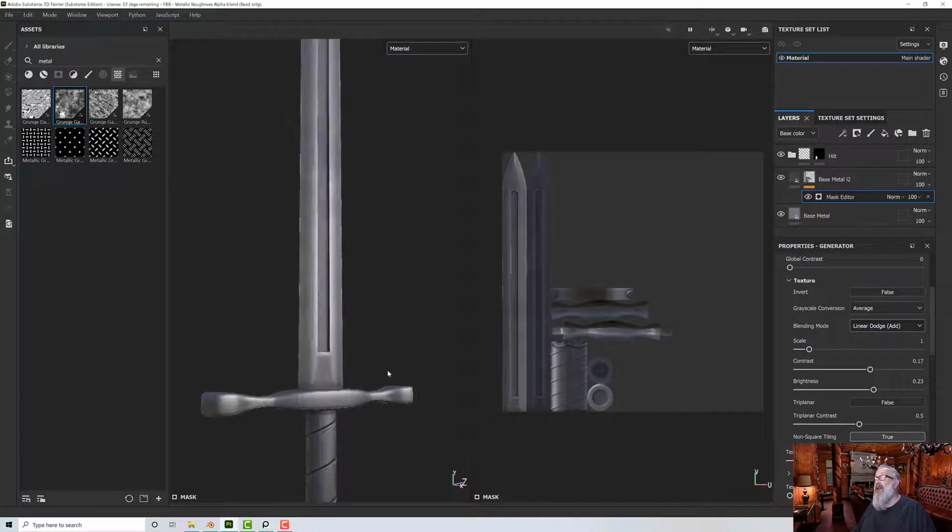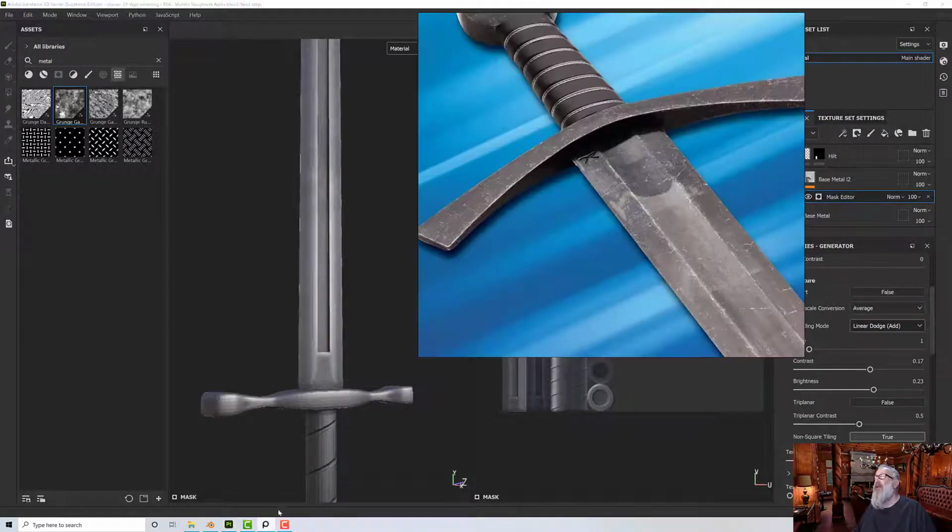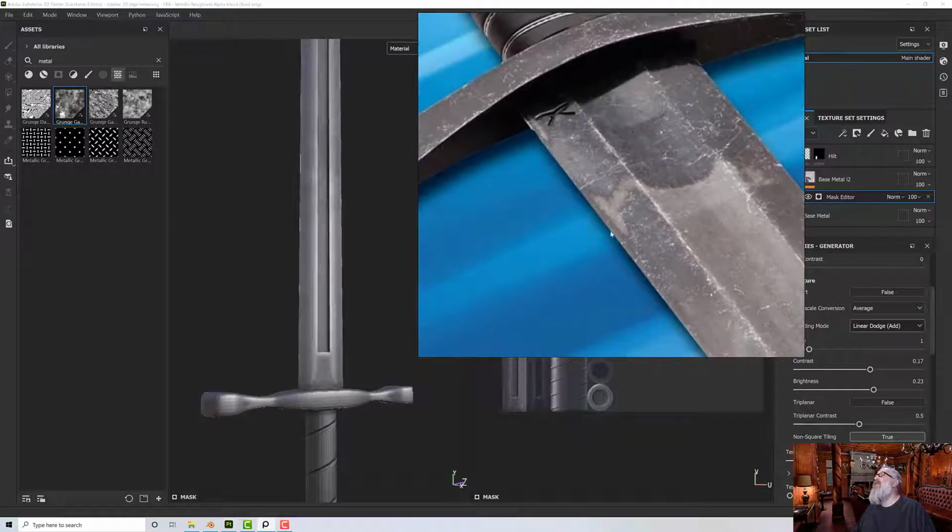Okay, so we've got a couple of layers, and I'm just going to go back to my reference. Let's get PureRef up, and I've just zoomed in a bit, and I want to recreate some of this look. You see there's an almost, I'm not sure what you call it, burn, or it's dusty, or it's something layer into the sword. Now I could paint my mask here, but I don't like to this early in the game. I like to do that later, so I'm going to put a general look on it, and then we may paint later on in the process.